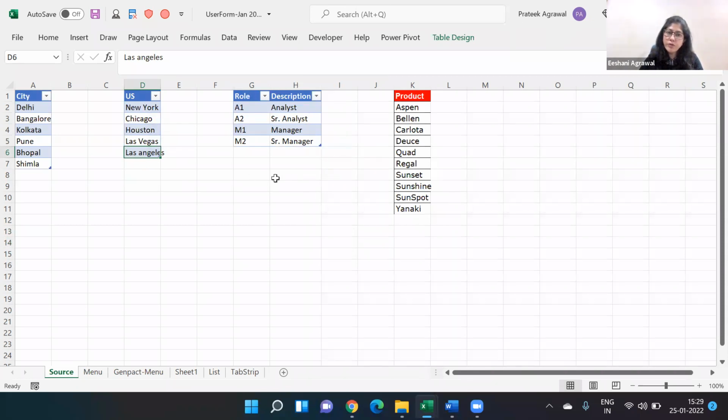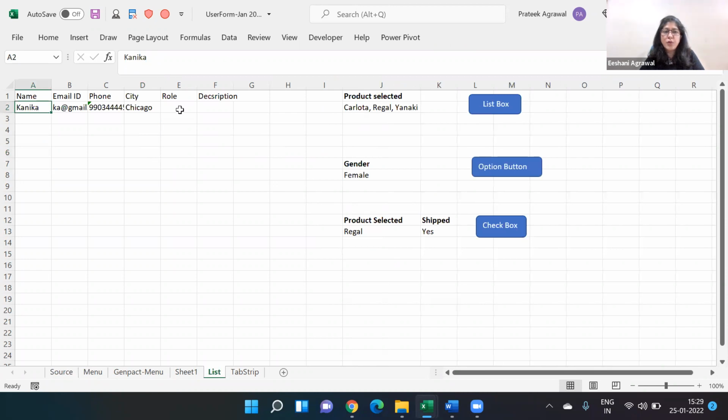So I want both of the values to be shown. And once a person is looking at the value, he knows what A1 or A2 or M1 or M2 is, and it automatically assigns that value in your list as well. So it not only populates the role, but also populates the description in two different cells. Is it clear what we are trying to achieve? Yeah.